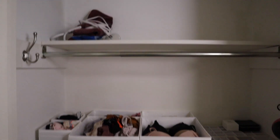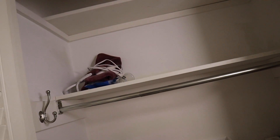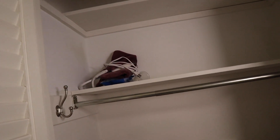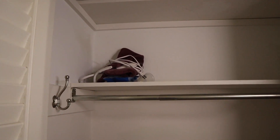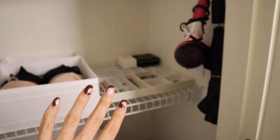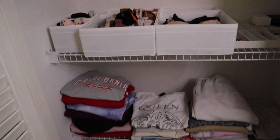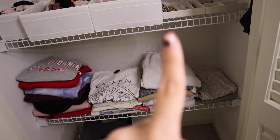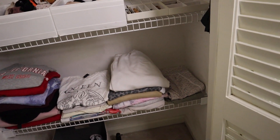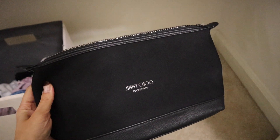Next we're going into the lounge closet. This is what it looks like now — a lot better than it was. At the top I have my heat warmer — it's for cramps, you can just lay it on you. I also have the cupping cups — I don't know if you guys have ever heard of cupping. Then I have underwear, bras, and extra jewelry. My main jewelry is over by my getting-ready table. I put all my sweatshirts, t-shirts, sweatpants, and leggings there, with a lot more leggings in the wash. Bathing suits right there, and this bag is for trips — I put all my skincare and makeup in it.